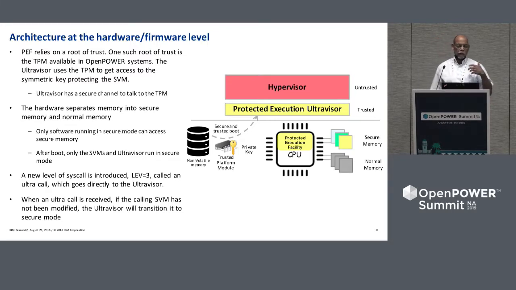So when you do that ESM ultracall, you pass us a pointer to this ESM operand I described. The ultravisor looks in the lock boxes to see if each lock box is indexed by the number of bits from the private key, and if it sees the bits associated with its private key in there, it uses that lock box to decrypt and get the symmetric key. Then it can get the verification information and verify that the machine that you wish to become a secure virtual machine has not been tampered with.